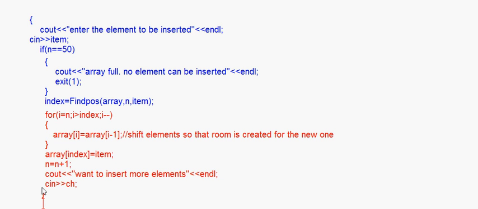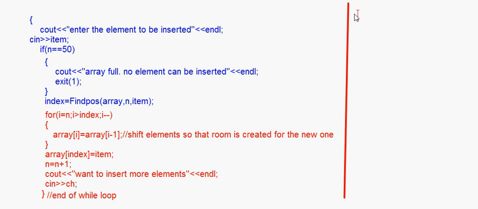And after that, if you want to show the array, it can be displayed by giving a simple for loop. Otherwise, just put a return statement and close the main function. If after this point you want to display the contents of the array, right? The user is asked, want to insert more elements. The user says yes. He can go back to the loop, right? This is the end of your while loop. So if the user says no, he will come out of the while loop.